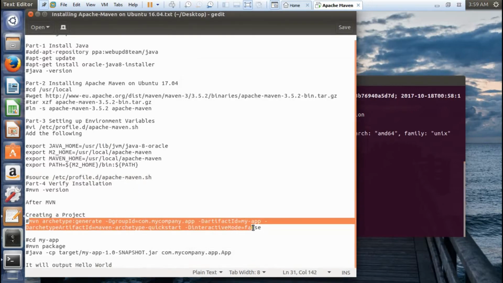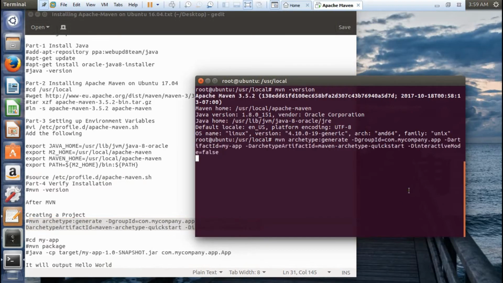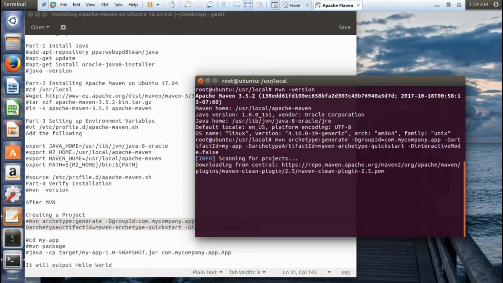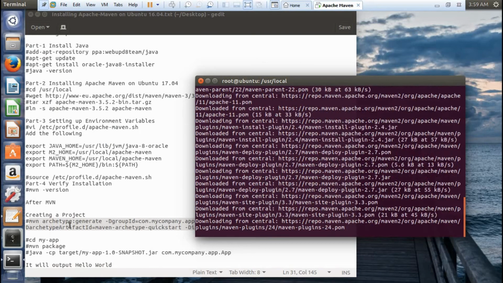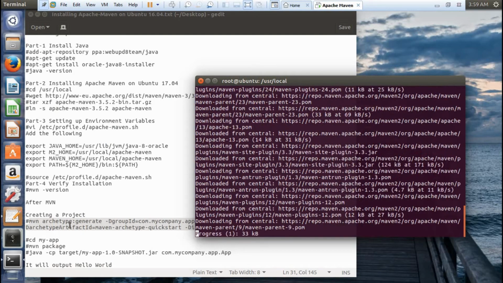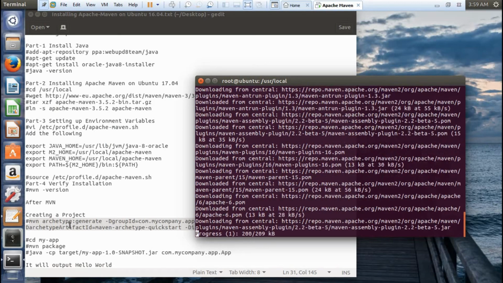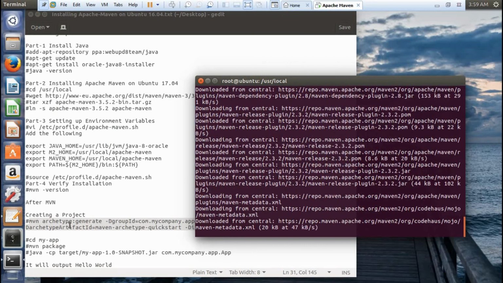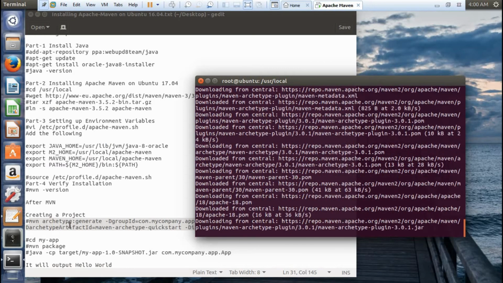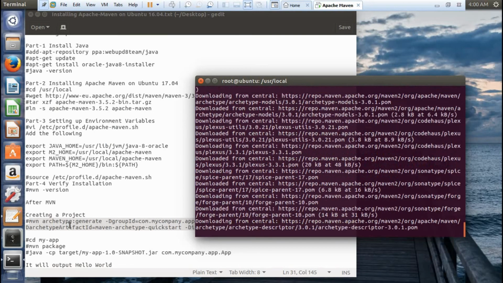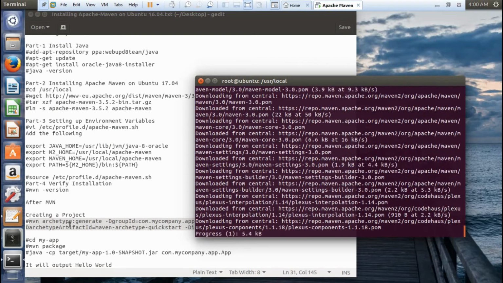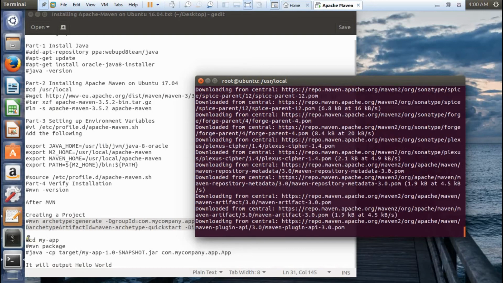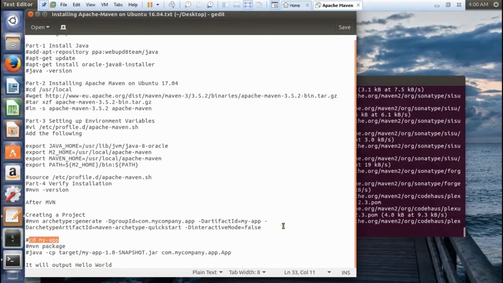Now let us dive into some project creation. So let's create one project by just copying this command. At the first time it will take some time, but when you go on to more projects it will take less time. So the POM is there. I will just be printing a simple output from this project, that is hello world. So it will take some time depending on your net connection speed. So it is crawling. After that, we just have to go to a folder, that is cd my-app.